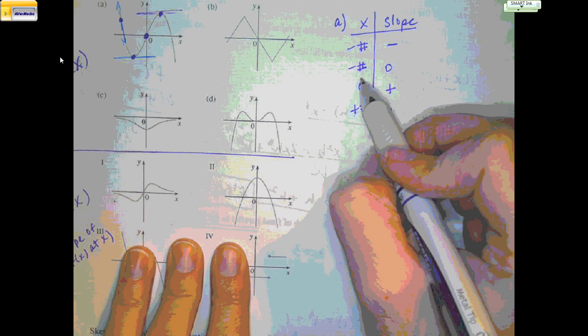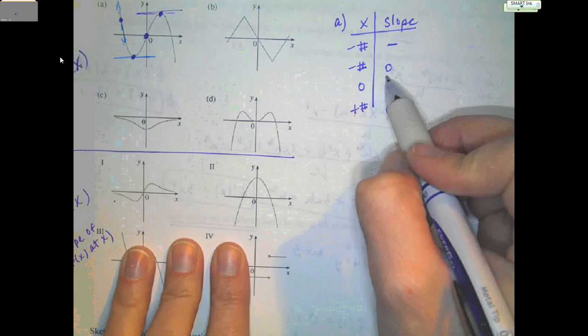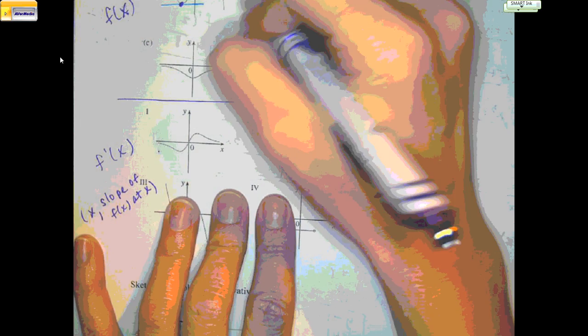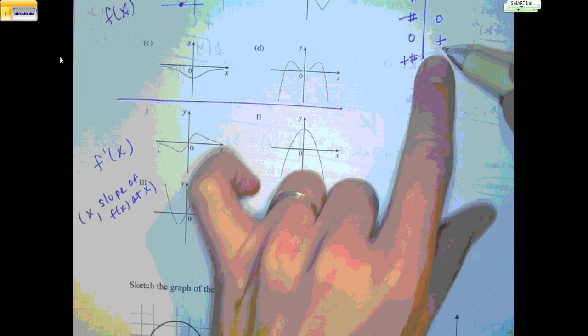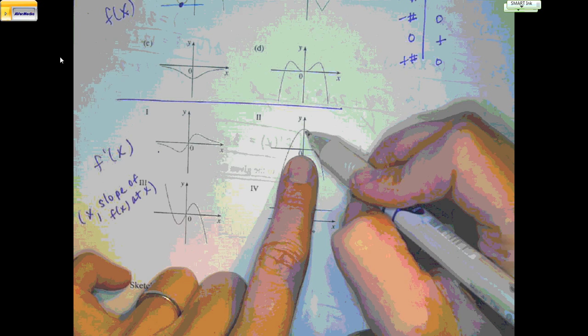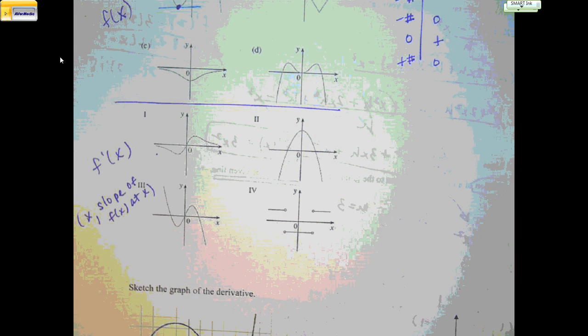Let's keep going. At a negative number, it hits 0. So somewhere on the left-hand side of the graph, it crosses the x-axis. 1 or 2? 2. So we already know the answer is 2. If you wanted to finish it out, you could see that at 0, it's supposed to be a positive number. So at 0, it's a positive number. You guys kind of see that? So the answer is 2. Let's do letter B.